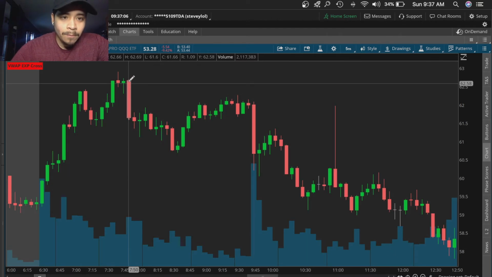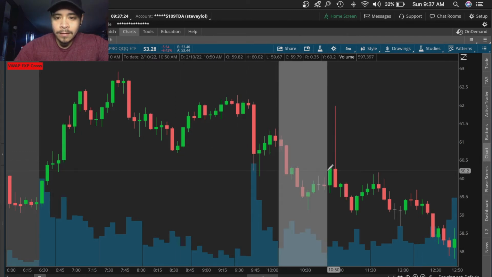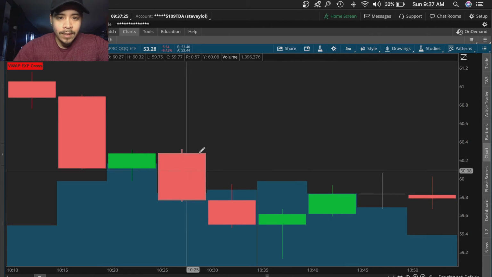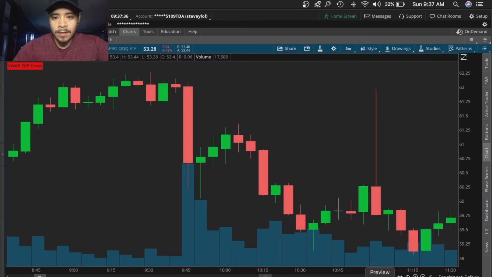Look at this huge 5 minute candle, it engulfs literally this green one right here. So sellers are so strong. You see how price still moves down because of that, right? Same thing here. Look at this. This red candle engulfs this green one, it can fit in here, but the sellers are so strong, they still push price down for the rest of the day.